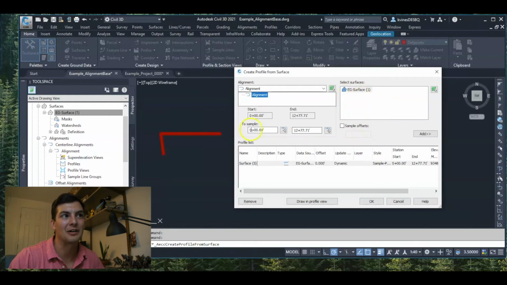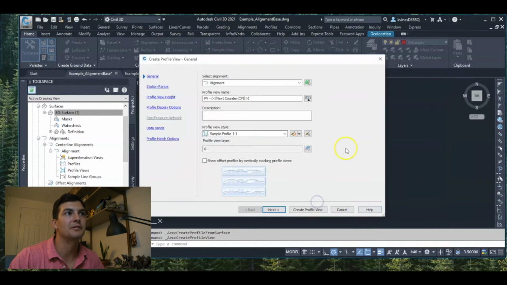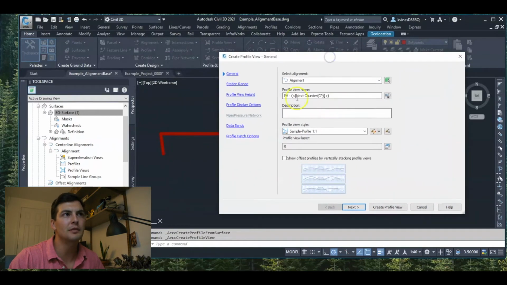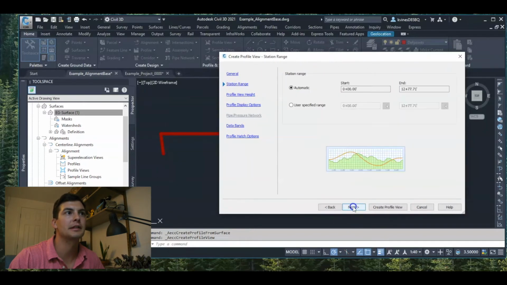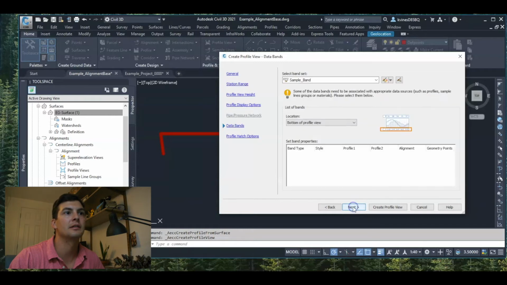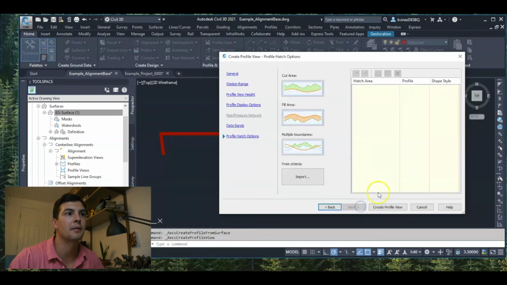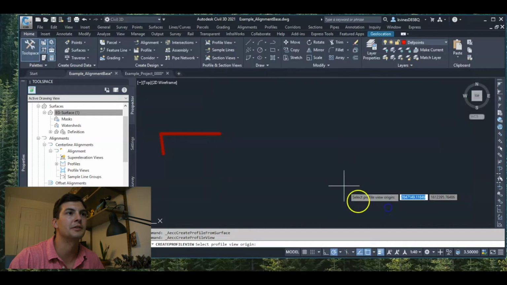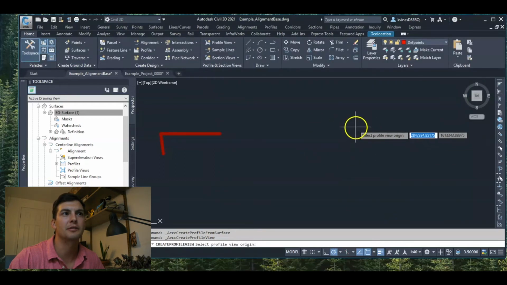We can see that our stationing is set up here, and we're going to go ahead and hit Draw in Profile View. Once we have Draw in Profile View, we have several styles that we're going to run through here. Our stationing, our surface, we have our bands, and then just create profile view. Remember, we want to drop it somewhere over here.